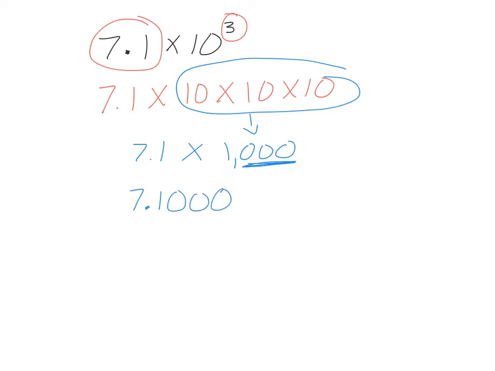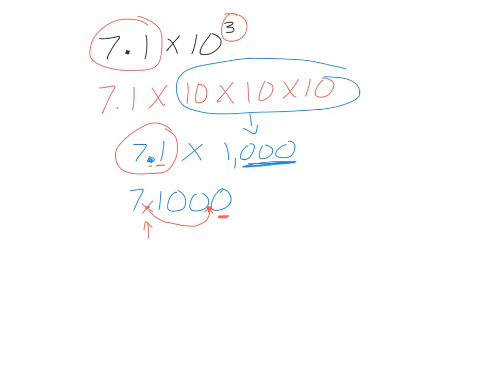And now, if you will notice, in our original number here, 7.1, or 7 and 1/10, I had one digit on the other side of the decimal point. So I want to keep the decimal point in the same place. But as you can see here, my decimal point is not in the same place. So I need to move it to where it would be in the same place. Here's my one digit, and then the decimal point was to the left of that. So we are moving our decimal point here and getting rid of this decimal point.